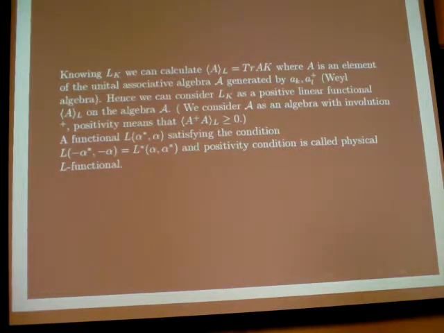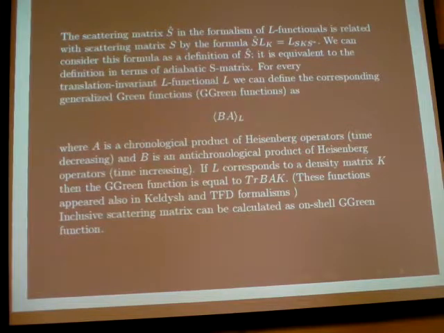So, now what can you do with the L functionals? And basically everything. So the L functional is a functional of alpha star. It satisfies some conditions. One of them, the specificity condition, is related to functions in the Weyl algebra, which is generated by the commutation relations of a star k and a k. So, what can you do with this?